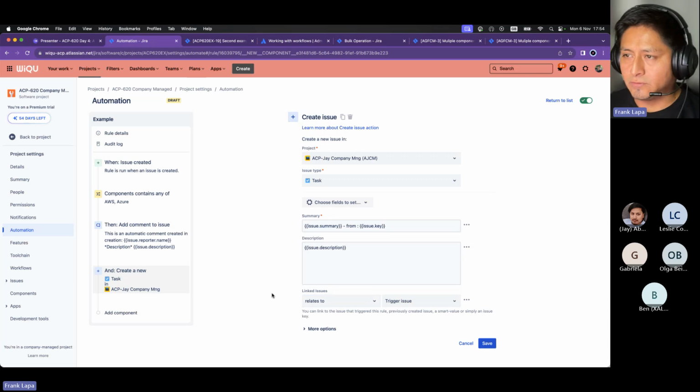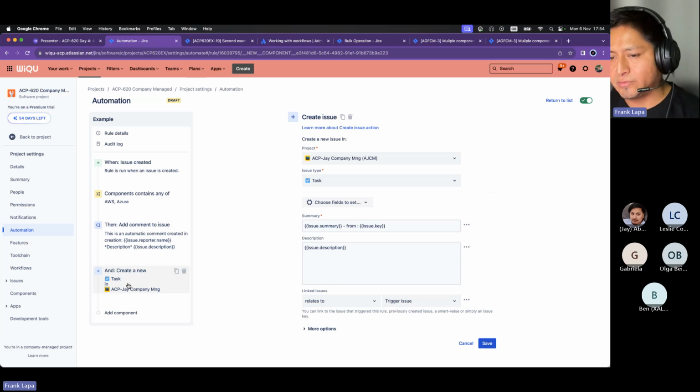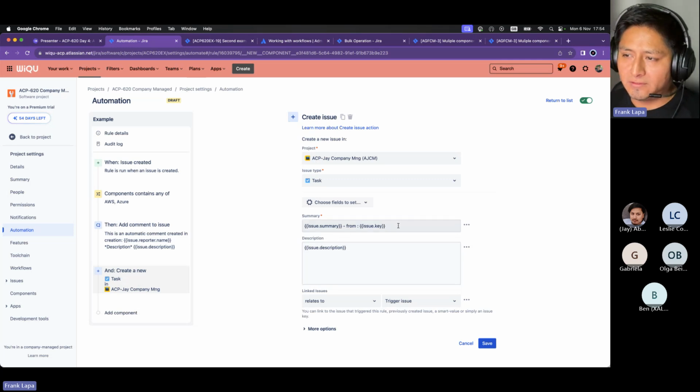So I would say relate this to. So what is going to happen is whenever a ticket is created into my project and the conditions are AWS or Azure, I will add a comment with the smart values. And then later I'm going to create another ticket in another project with this summary, the previous summary plus the issue key from the source.